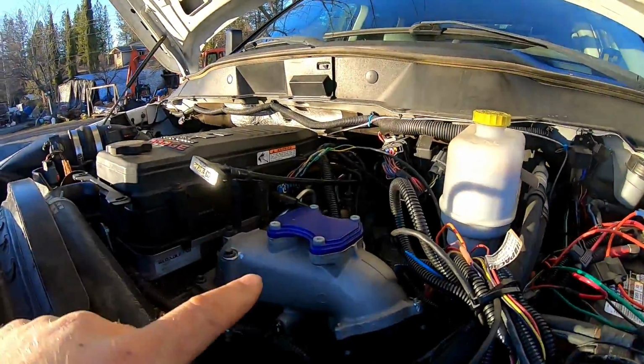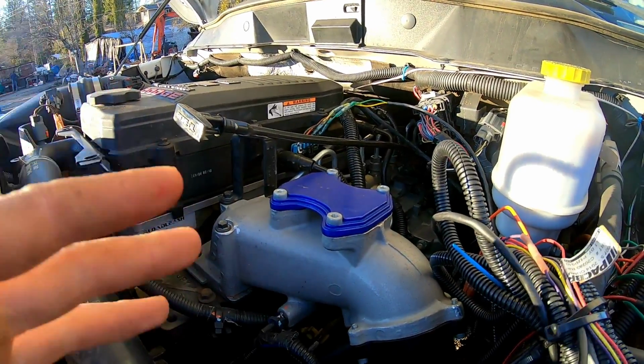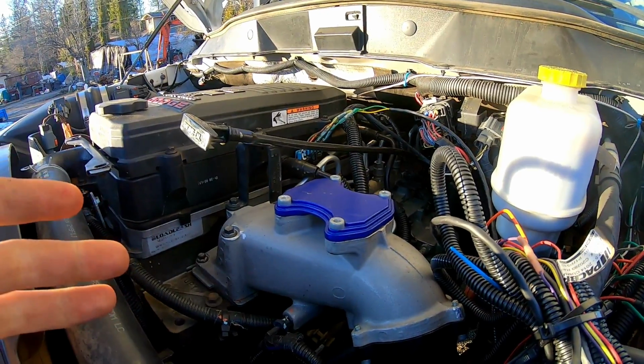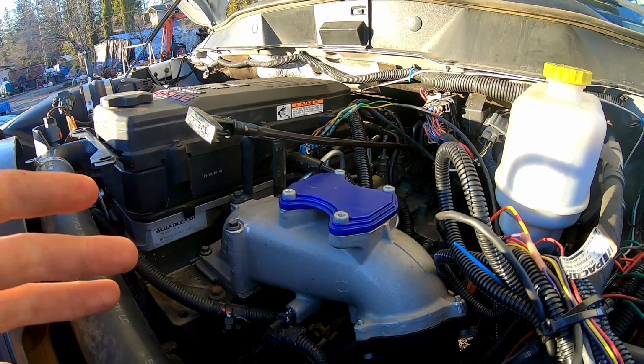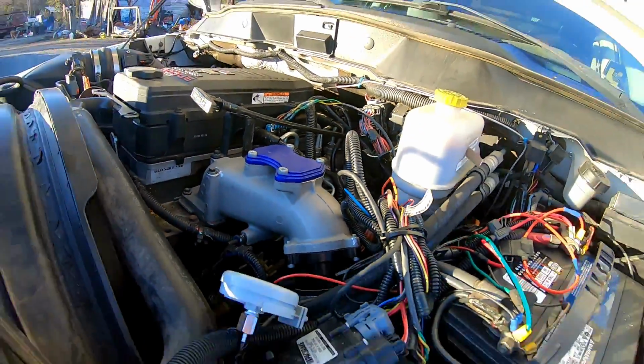We'll see how good everybody's guess was when it came down to the new intake horn, because now it did say Sinister when I ordered that, but it doesn't say it on there. Chinese knockoff, I don't know, but that blue is going bye-bye. I would like to get rid of all the blue now that that controversy has occurred. But this here is all about to change. That's going to change down in there.